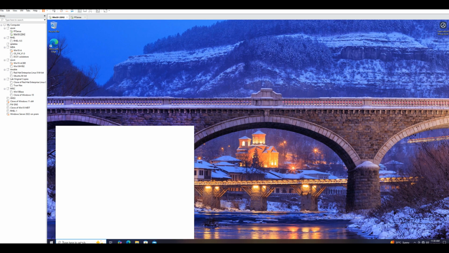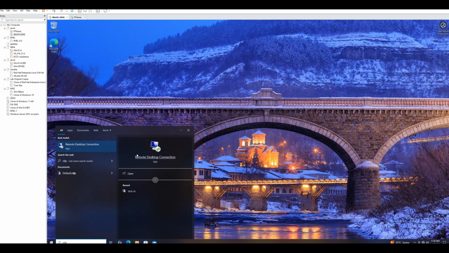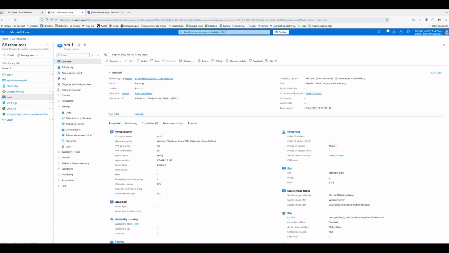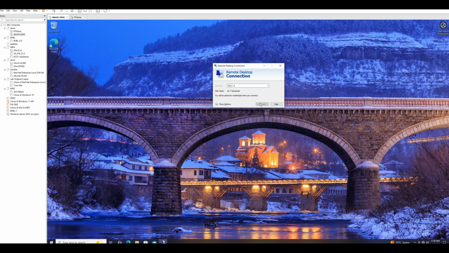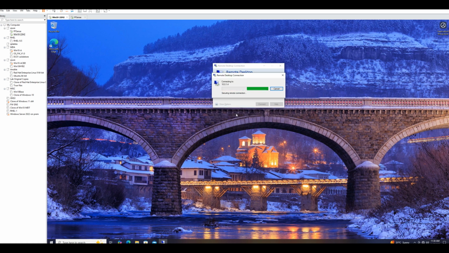If I go to RDP, remote desktop connection, the IP is the same because it's still 10.0.1.4. Let's see whether we can connect. Definitely we should be able to connect.